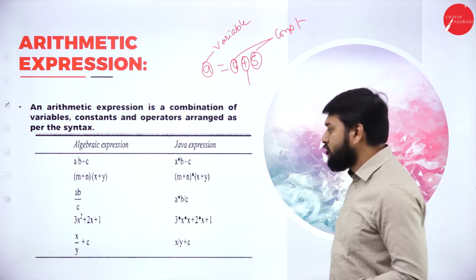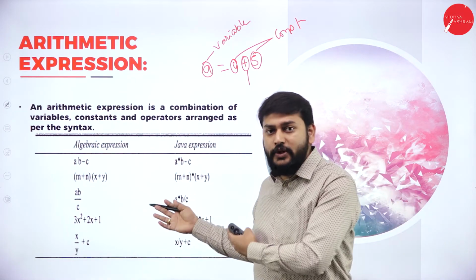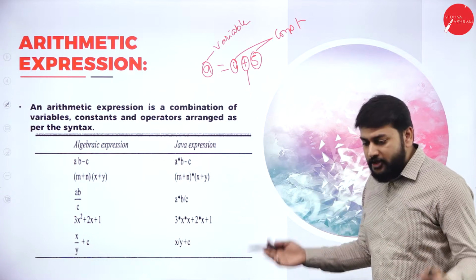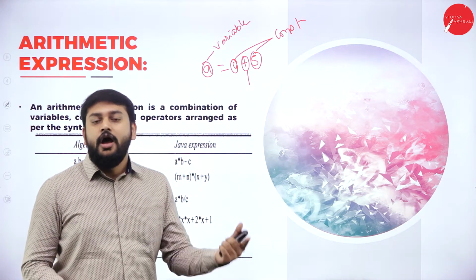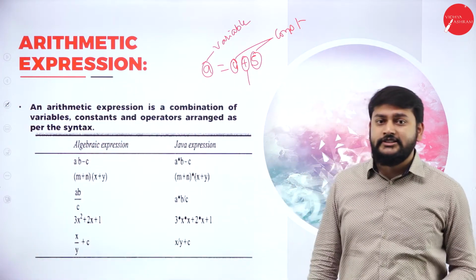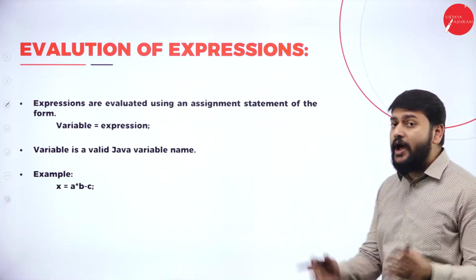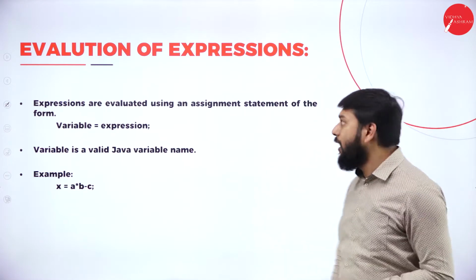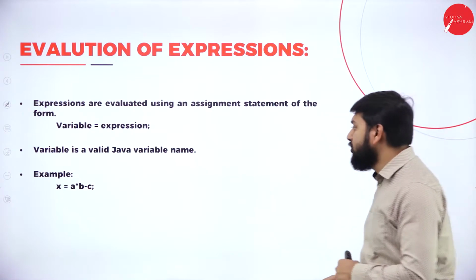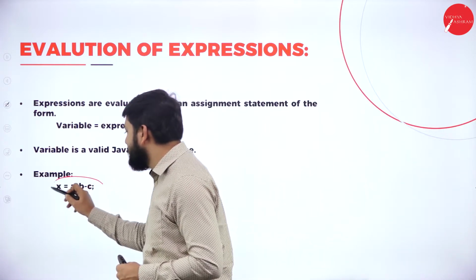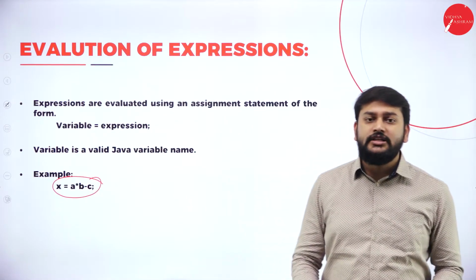So I have different types of expressions which I can write here. That's what we have listed out here. But if anybody asks you what an expression is, you just have to tell them it is a valid combination of variables, operators, and constants. That's what you need to remember with respect to arithmetic expressions. Now, how do I evaluate the expression? This is the expression that we have taken here. How do I start evaluating it? That is a challenge for us.